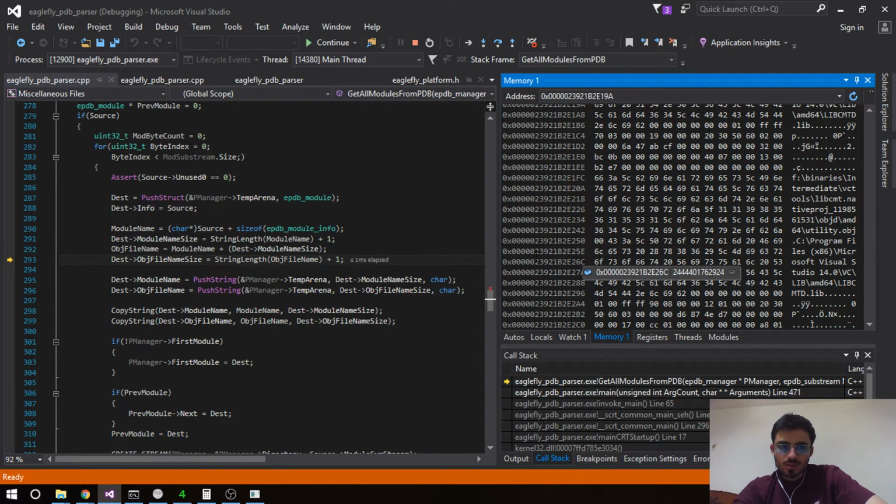Why does the object file name have this if binaries intermediate VC2s?